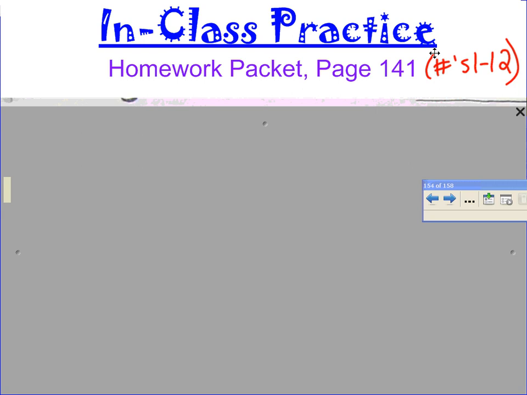So what I did on mine is if the hypotenuse was missing, I put h equals. If the long side was missing, I put L equals. If the short side is missing, I put S equals. This is a worksheet that I use in geometry. I usually teach geometry, just not this year. So you will see this again, and these are good practice problems. So again, I want you to work on 1 through 12 on your own. I'm going to give you guys about 10 minutes or so. I want to go over them before the end of class so that any mistakes or any confusion on this, we can try to take care of that before the end of class.